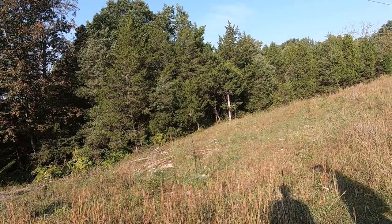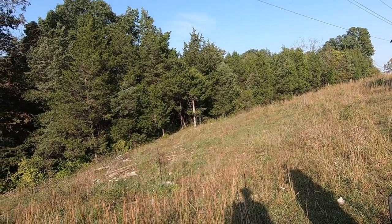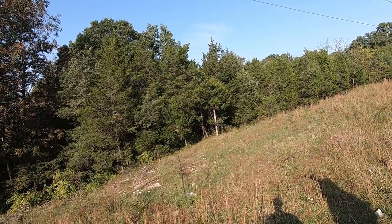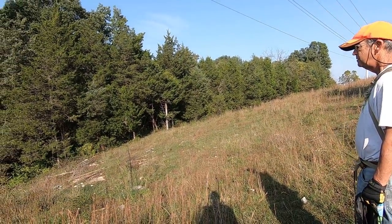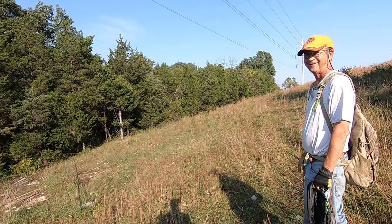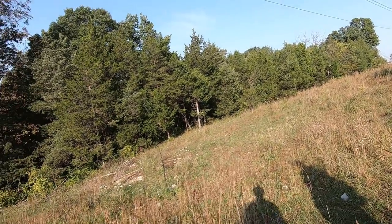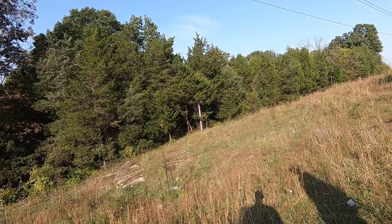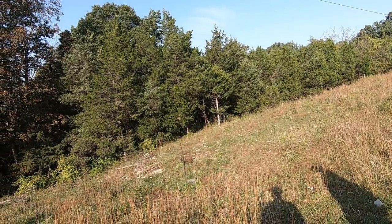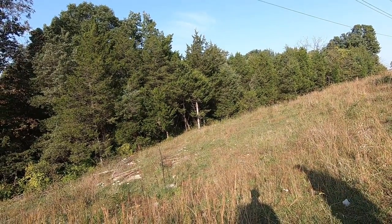We are here in God's country in southern Indiana at a very good location for finding fossils. We have found fossils out here before. This is private property, so if we take a few rocks it's not a problem. This is my good friend Steve, who started the ball rolling a few years ago when we were turkey hunting and he picked up a rock — a massive horn coral like I'd never seen before — and handed it to me. We're back in pretty much that same location to see what we can find.